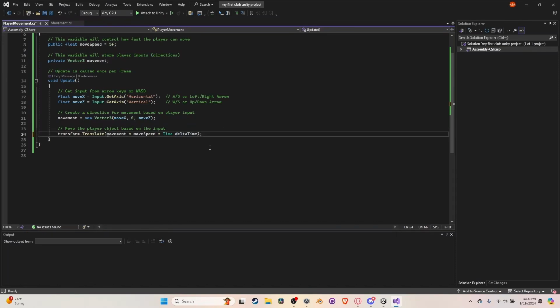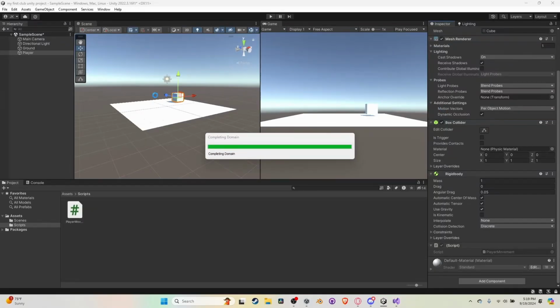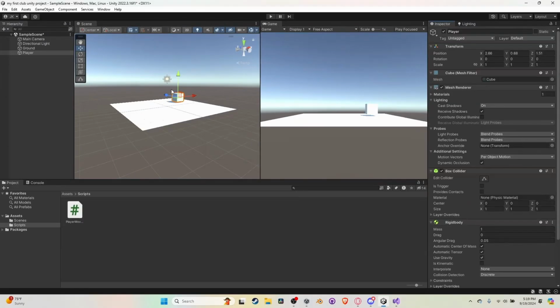Let's just say I deleted this. This script would also work fine, but I'm going to talk about why we need this Space.World. It basically tells Unity to move the object based on world coordinates, not the object's local orientation, meaning based on where this object is relative to the world, it will be moving in that position. It's going to edit transform's position relative to the world.